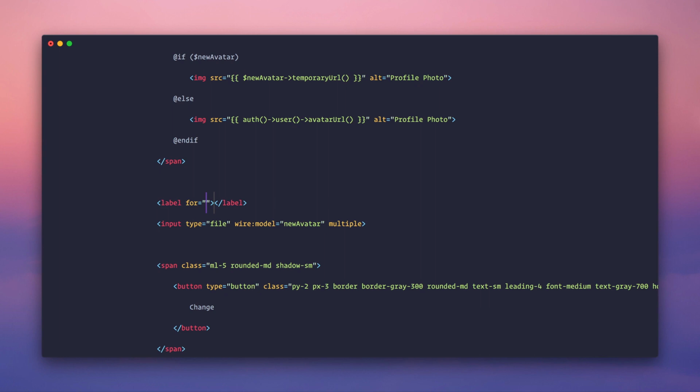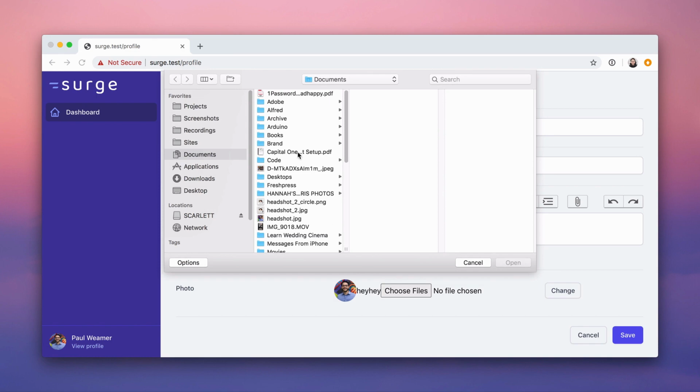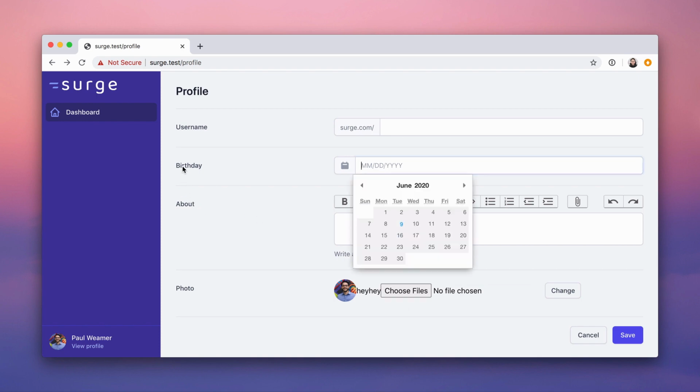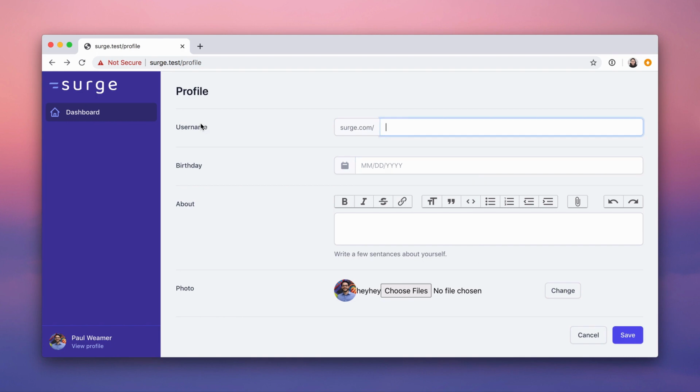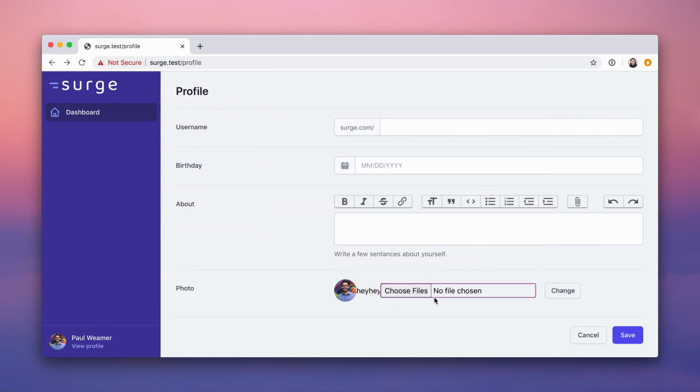If you create a label, let's say for file, and then this is going to have the ID of file. Say, hey, okay, refresh. If you click hey, it is going to be as if you clicked on the input file, right? This is how labels work. You click on them, and you get it there, right? That's how it works. So what you can do is actually hide this input file with CSS, style this label like a change input button, and get the same behavior, right?